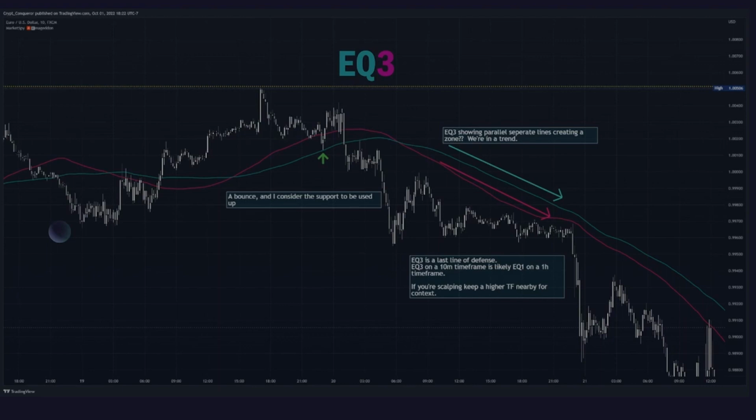if you're zoomed in and scalping, which I know a lot of people are drawn to. Really keep your context and larger time frames in mind. Because if you're zoomed in and scalping and looking at EQ zone 3 and expecting strong support or resistance from this area on a low time frame, it's just unrealistic. You need to be watching higher time frames and seeing that where EQ zone 3 is, it could also be where EQ zone 1 is on a 4-hour, and we could have already tapped that a few times and you just didn't notice because you were too zoomed in.